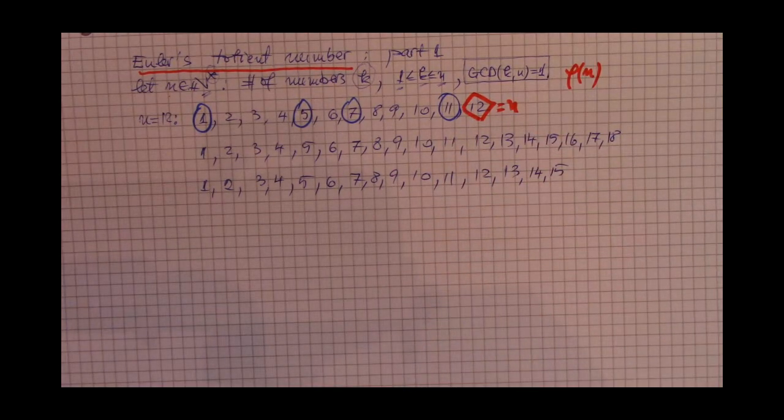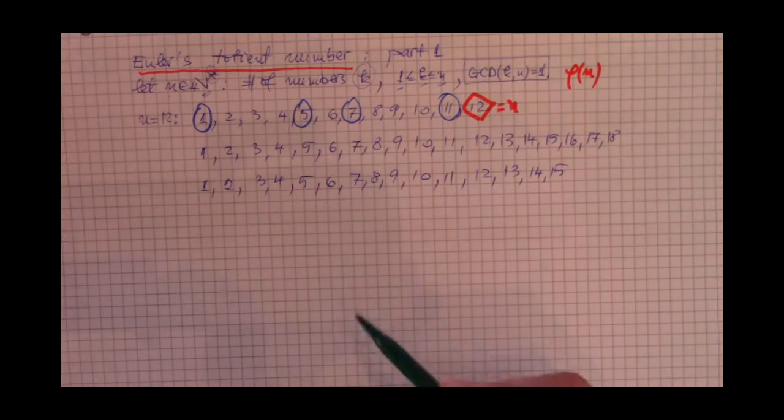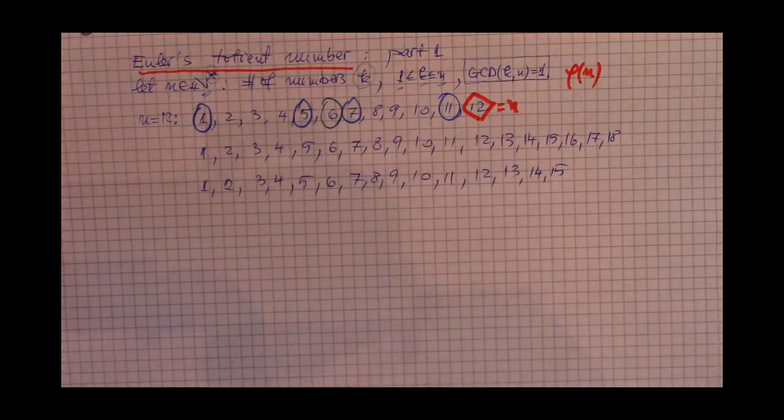Do we see anything in here? Well, it's one example, it's very hard to say I see something and that's what's going to happen always. Still, what I see is maybe 5 and 7 are so close to each other, and there is a 6 in between. 6 happens to be a divisor of 12. I don't know, maybe there's something going on in here, maybe it's just pure speculation. So let's look at another example.